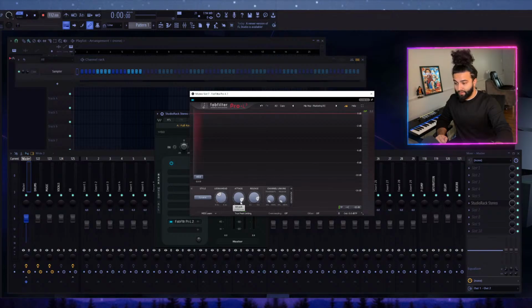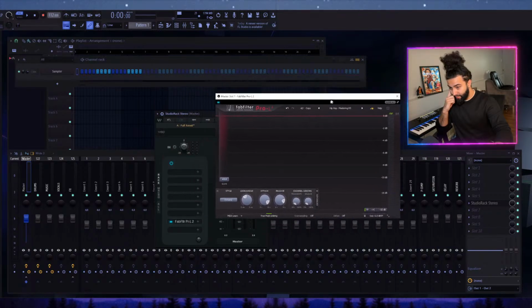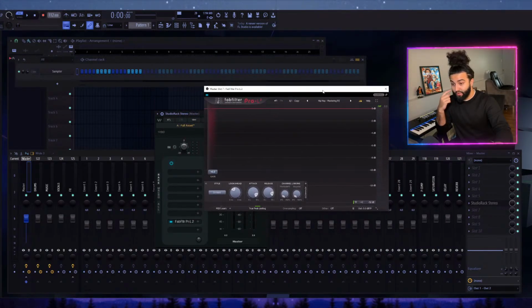I kind of know what it does and can tweak accordingly to get the sound that I want. But this is gonna be how you push that loudness and how you get your shit to smack the way you want it to. But it's only coming into play at the very end.